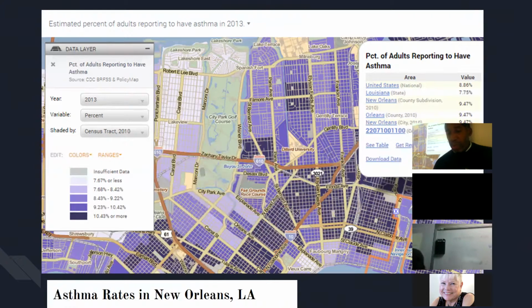is that we can look at the relative magnitudes of any variety of data compared. So we can take, say, community level data, say in the Lower Ninth Ward, compare it to the entire city of New Orleans, and then compare that to the state of Louisiana, and then compare that, of course, to the national average. So one might expect for the Lower Ninth Ward, given its history, to have a significantly higher or much higher asthma rate, but it is higher. What will be interesting would be to look at the pediatric asthma rate in the Lower Ninth Ward, because that could be even higher than the overall rate.